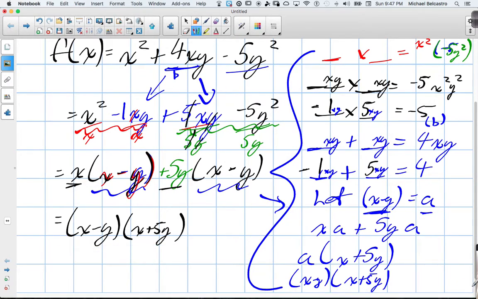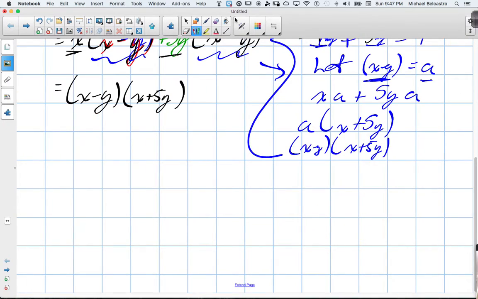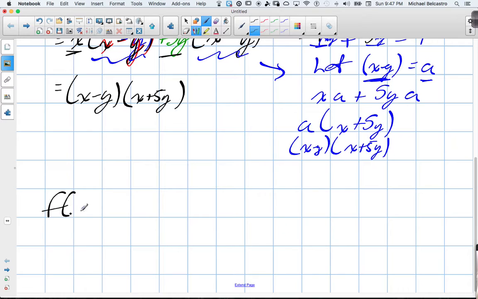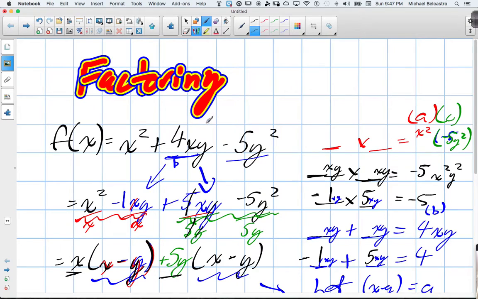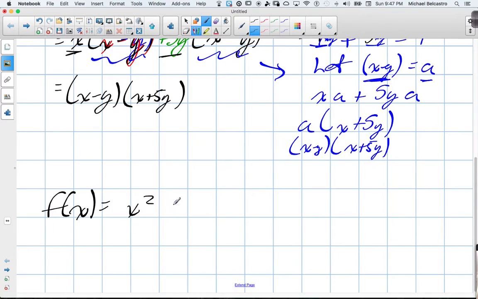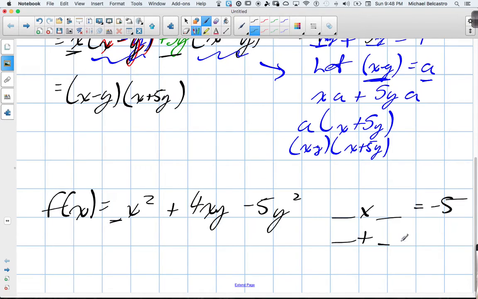Let's go back. Let's do that original one again and do it the way that your teachers usually teach you, without the complicated stuff. So f of x is equal to, we'll still use the same values, x squared plus 4xy minus 5y squared. Well, normally a fast way of doing this is, because this coefficient is a 1, you can literally just do the product-sum stuff. You can just find two numbers that multiply to c. c is negative 5. And they add to the b value, which is positive 4. We've already gone through this process. It's negative 1 and 5.